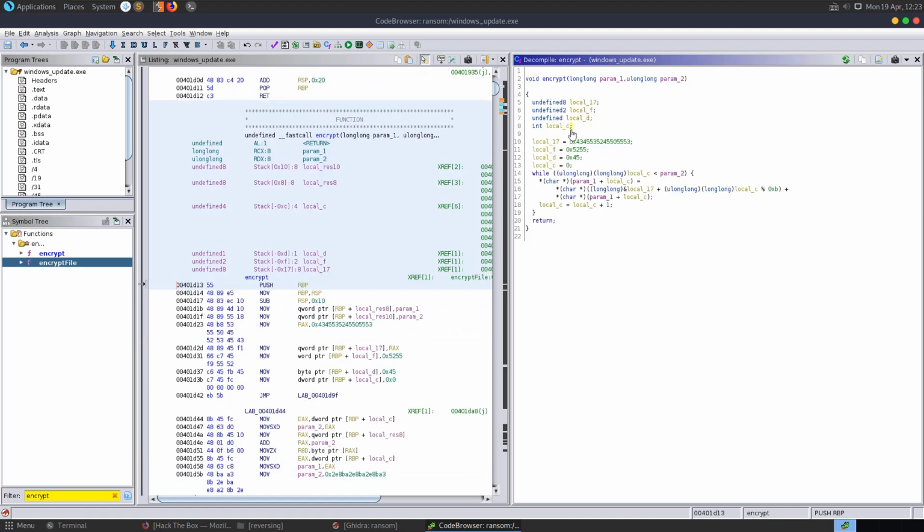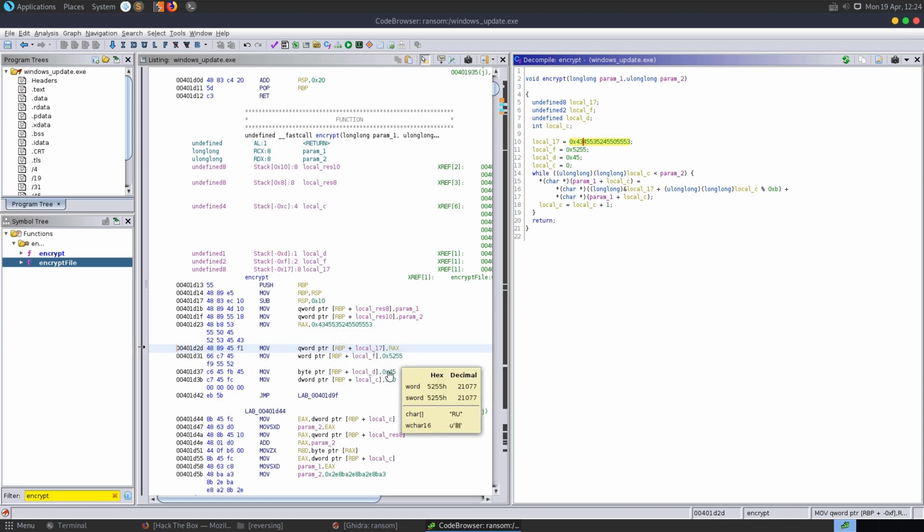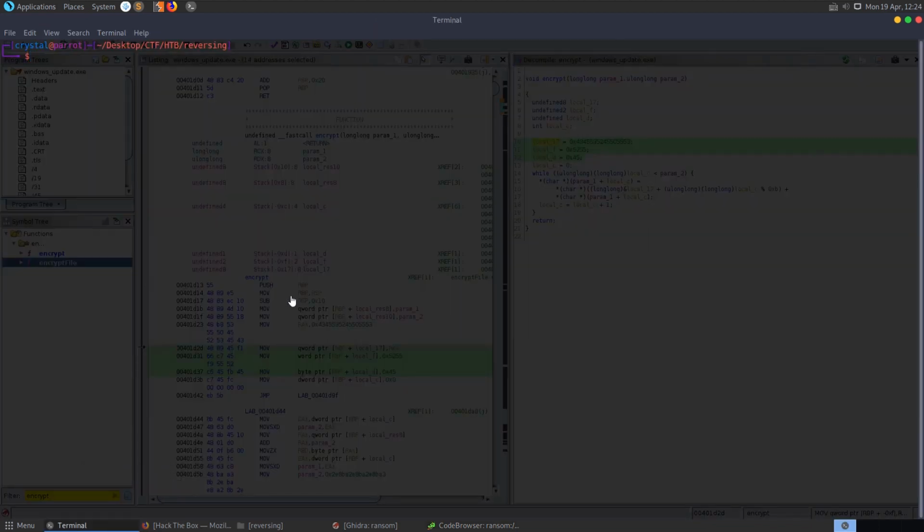At the beginning we have some variables declared. We have some values which are assigned to those variables on the stack. So this is a hex value, but if we go over to our disassembled code here, we can highlight it and see what that equals in decimal and in char as well. We can see that the char there is actually, if you reverse that, showing super secret, although it doesn't have the full string there. The rest of it is down here and here. So essentially these values together will equal the super secret in capital letters, which we saw throughout the Excel file.